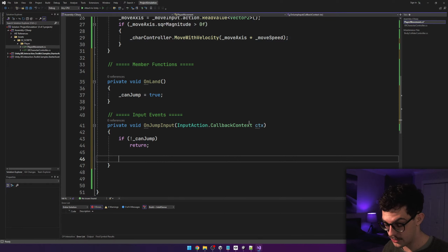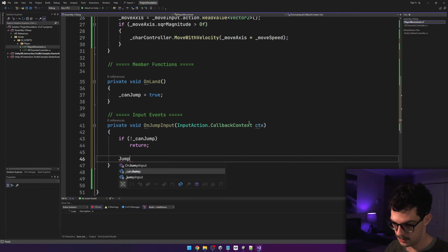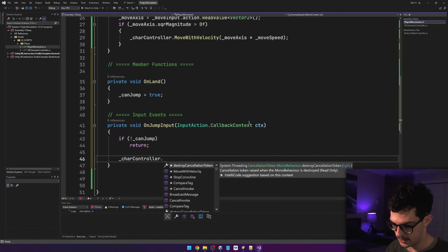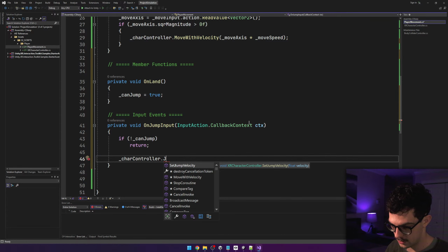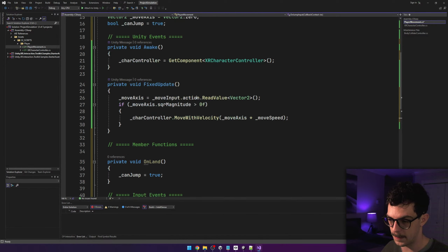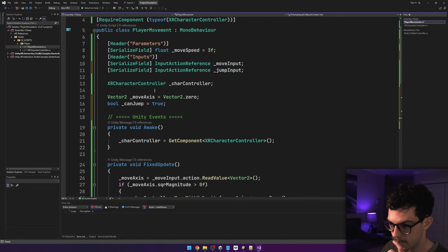And so if we can jump, we will call character controller dot we're gonna call jump on fixed update, because that may not be on fixed update.